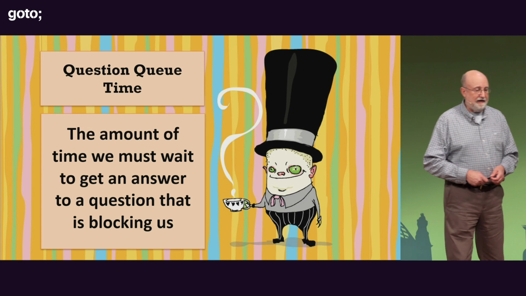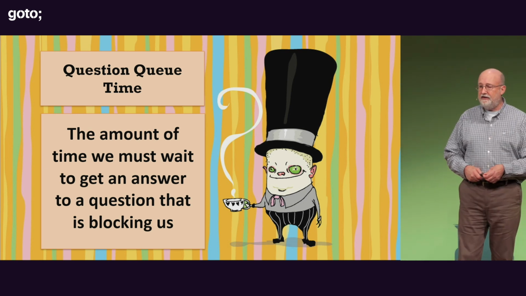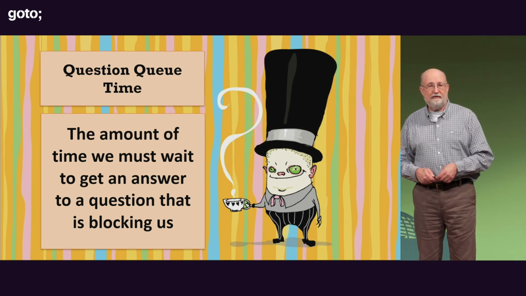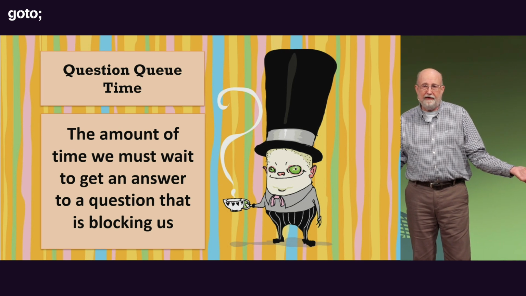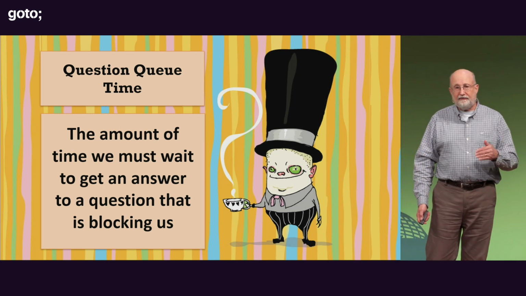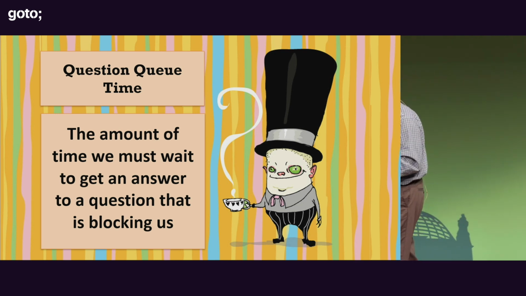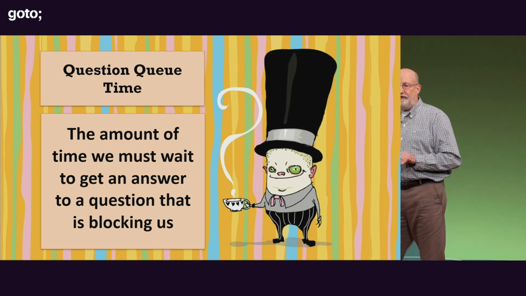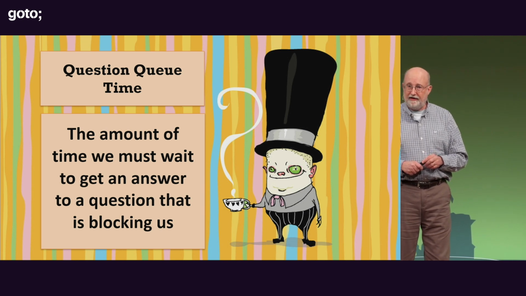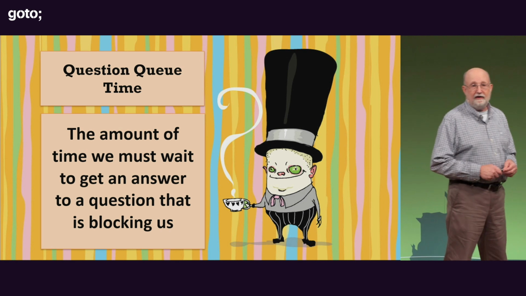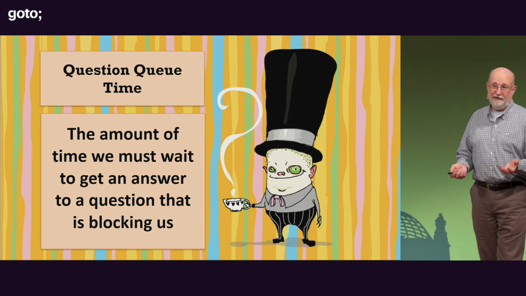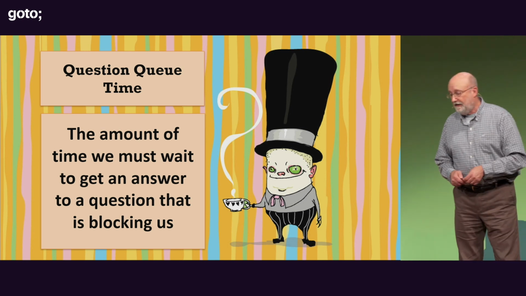Now, when I do this at a company, I try to not find out what the amount of time they need to wait is. But we got a bunch of people from all over the place. How long does it take you to wait to get an answer to a question that's blocking you? It's not something you can look up on Google. You can't go to Google and say, the product owner said we need 2 drop-downs, but I can only figure out how one would be useful, so I need to figure out what does he want in that other drop-down. You can't ask Google that. They know the answer. They're just not going to tell you they know the answer, right? Because they don't want you to know how much they know about our companies. Does that make sense to you, though?